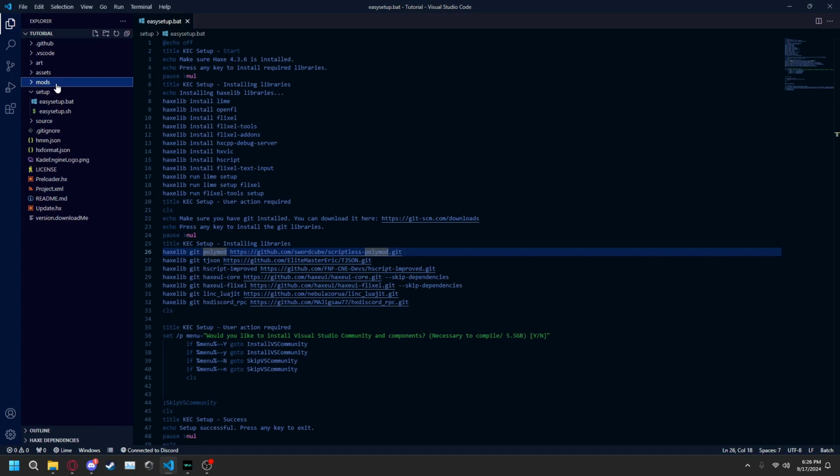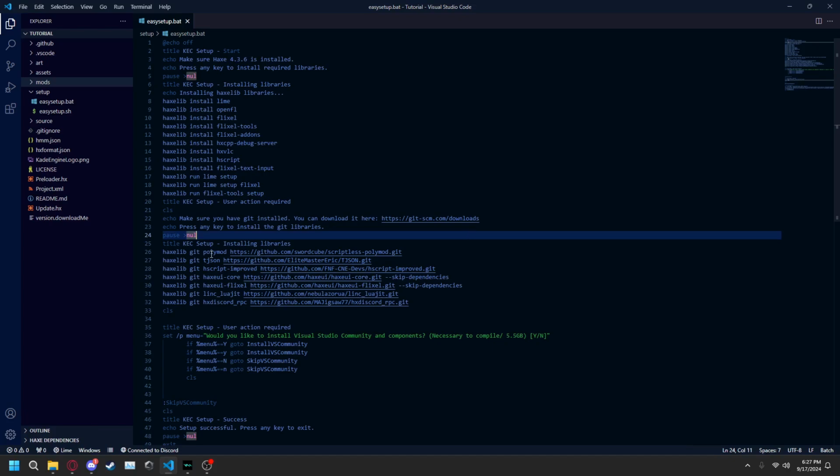If you want to make a simple mod without programming really, then I'll probably make another series about modcore. But it's really cool. You don't need to learn all this if you're using modcore, so it's a pretty good starter introduction to programming in Friday Night Funkin'. So Polymod uses a custom version of it because we use HScript Improved, and normal Polymod doesn't like this HScript, so that's why it's scriptless.